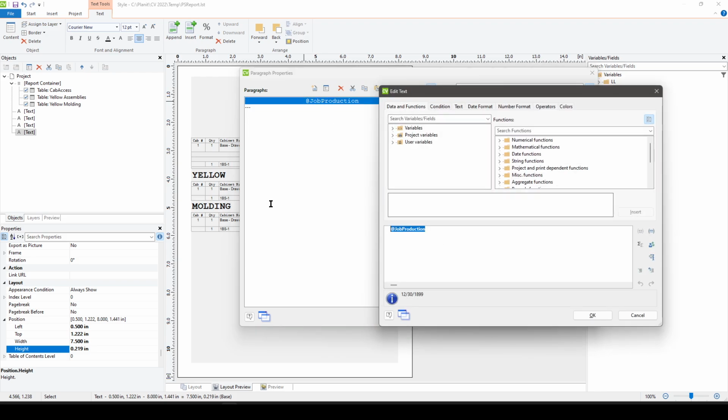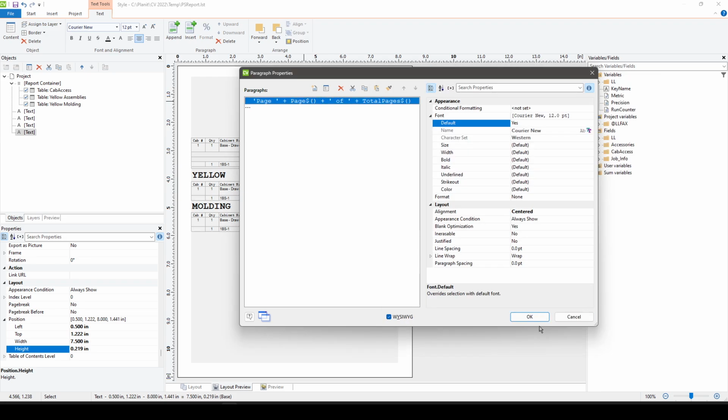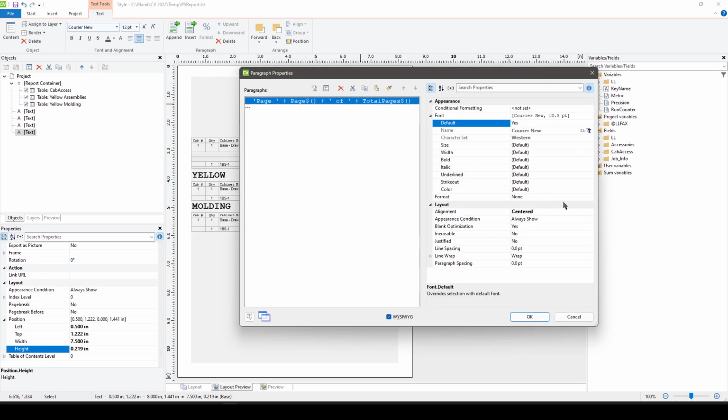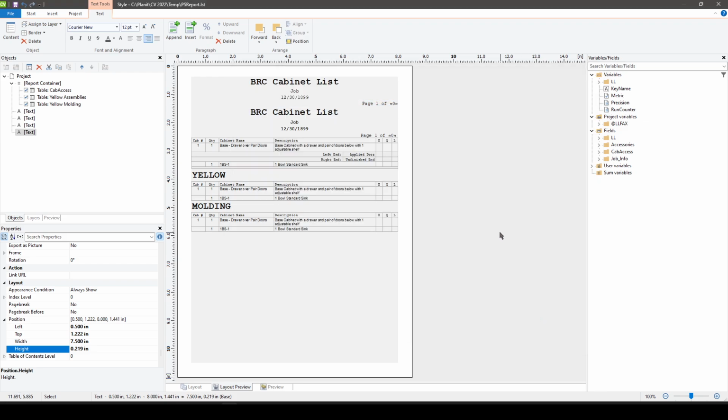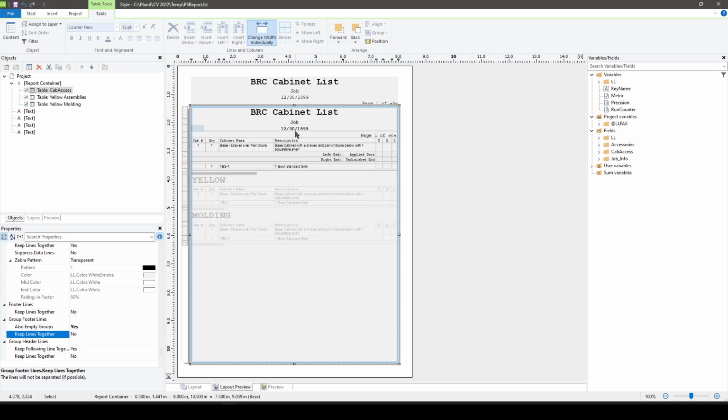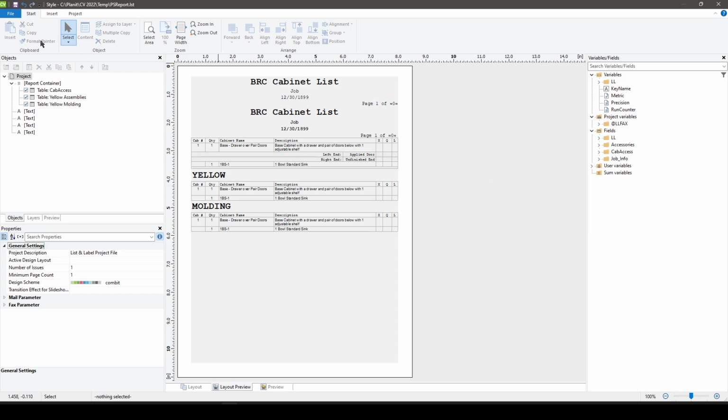And this one should not need to be a variable. So if you do this, and then if you wanted it over on the right, just like it was before, so now it looks like we're duplicating it, right? But that's why we hid these other fields. We set their appearance condition to not exist or to be false.